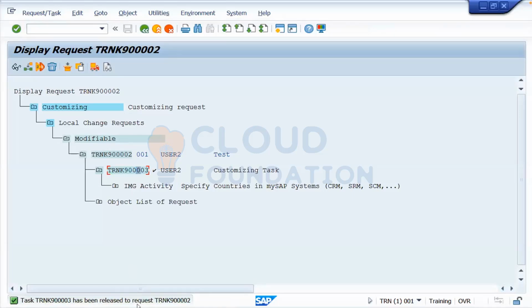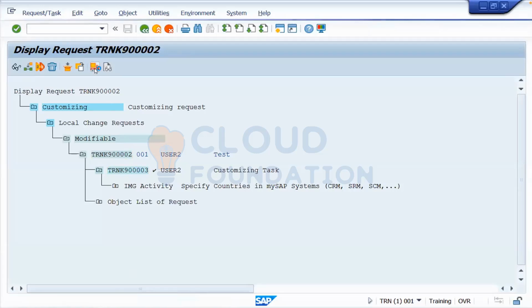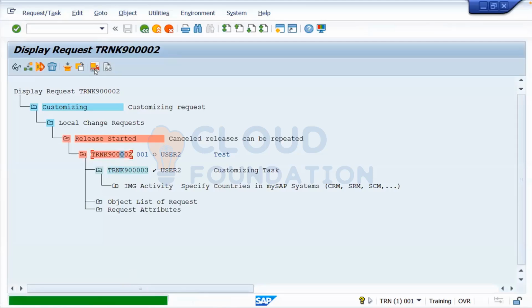So now the transport request has been released, request number 002. Release started. Then we can refresh.